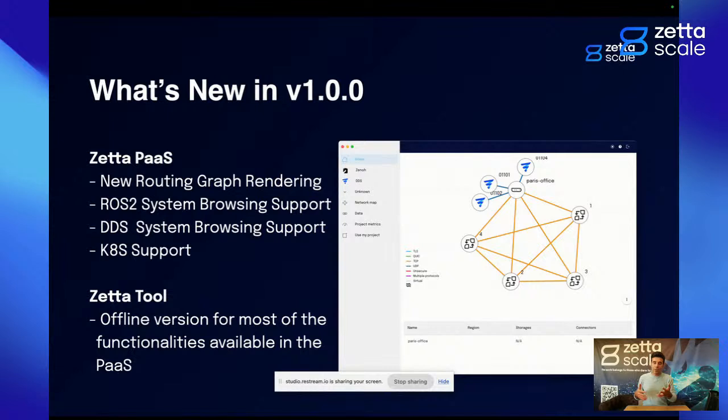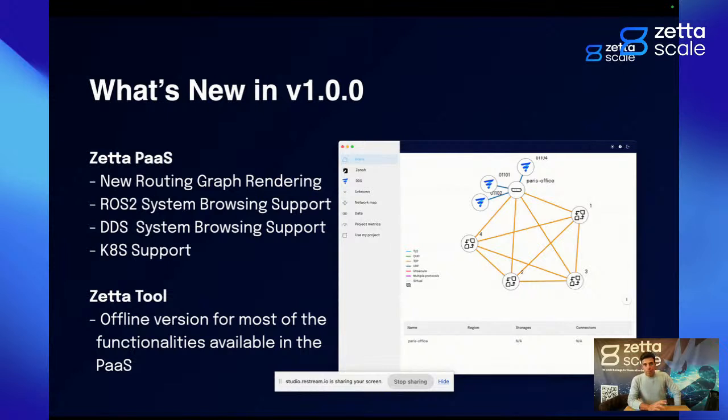By the way, for those of you that are not in robotics, ROS is the most widely used robotic framework, and historically was using DDS as a communication protocol. So you will be able to map, in fact, ROS entities to DDS entities, and that will, I think, make it quite easy for you to debug your systems, even if you're running Zenoh outside of your robot, essentially from anywhere on the internet.